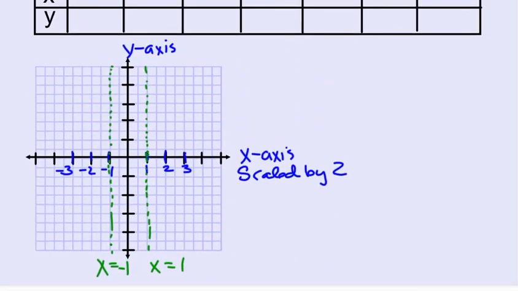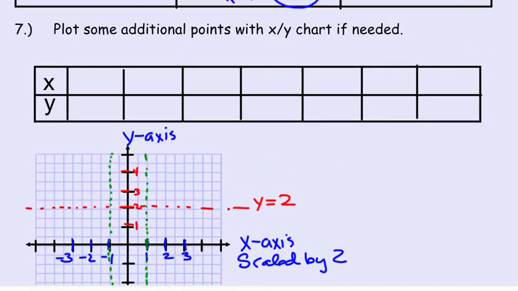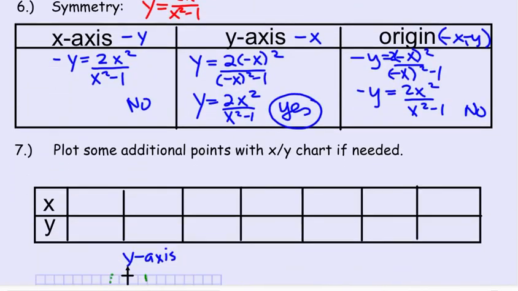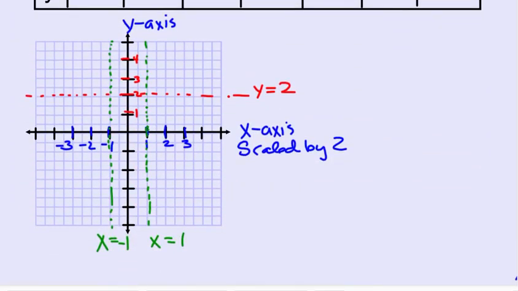So then on my y-axis, I'm going to go up 2. So here's 1, 2, 3, 4. I'm going to go across 2. Here's y equals 2. Then I'll graph my intercepts. My x-intercept and y-intercept are both the same, 0, 0. So I'll create a point here, put it in purple, 0, 0. Well, that doesn't tell us a whole lot more besides our one symmetry. We have y-axis symmetry. So I'll keep that in mind.